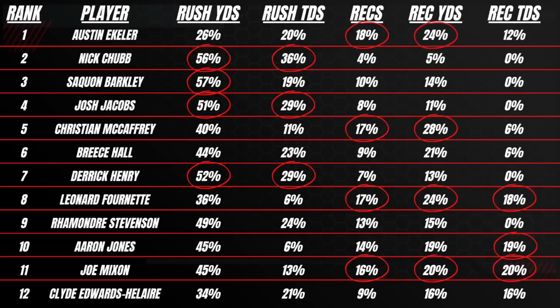Derrick Henry right now, kind of the same thing that I've said about Josh Jacobs. A lot of yards on the ground, a lot of rushing touchdowns, but this is what Derrick Henry is. This is what this offense is. We've seen this before. This isn't new territory for us. So for me, yep, there could be some regression here, absolutely. But it's also Derrick Henry, and it's also the Tennessee Titans. We know their gameplay. We know what we're doing. If you're selling Derrick Henry because you think he regresses, you're selling him as a top 7 running back. But we're not going to sell Derrick Henry.